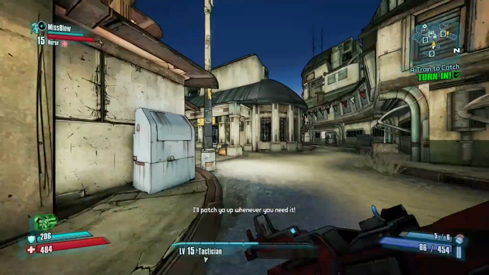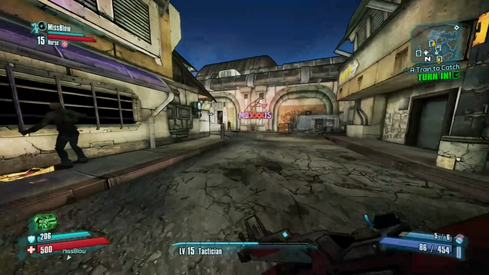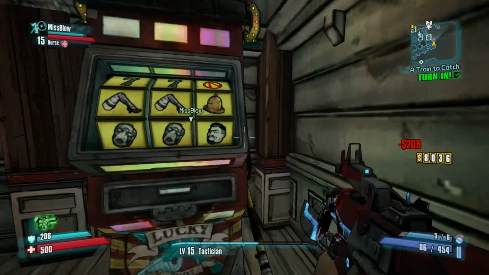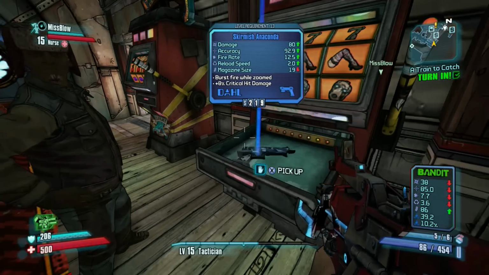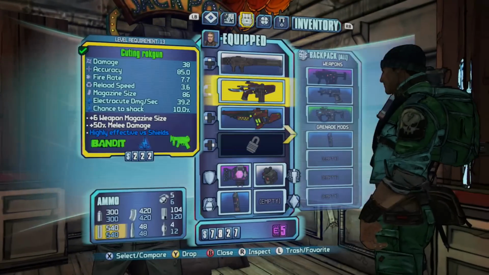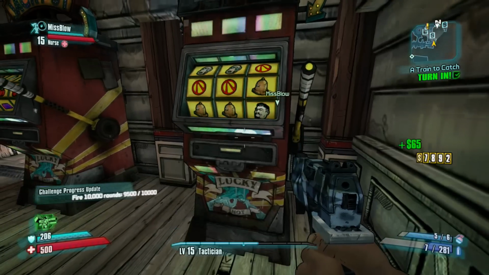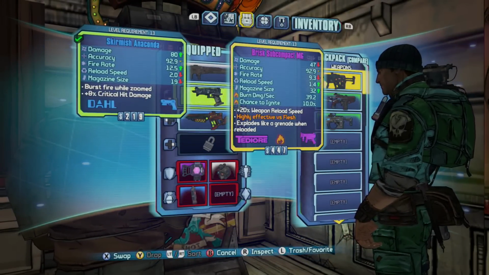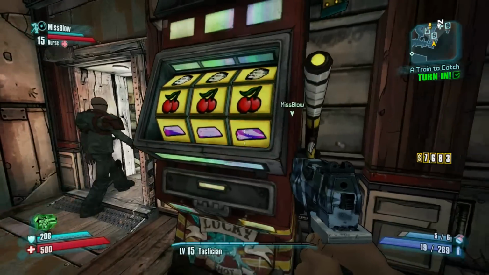All right, I'm ready to gamble again. Okay. A blue gun. Ooh. Meh. I mean, 80. It's not that good. Okay. I'm ready to gamble again, too.